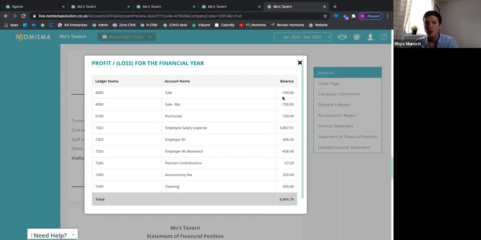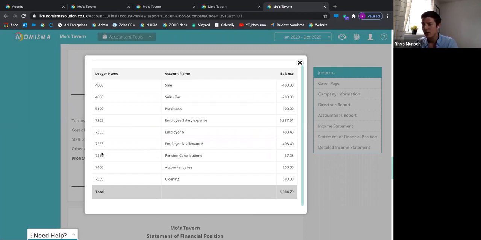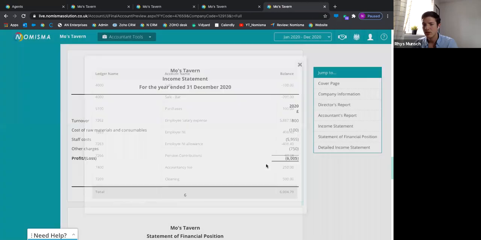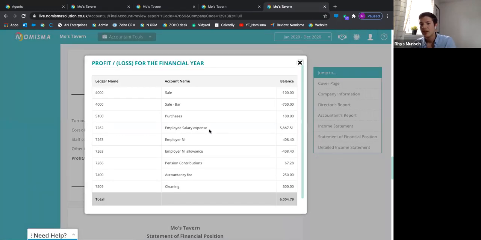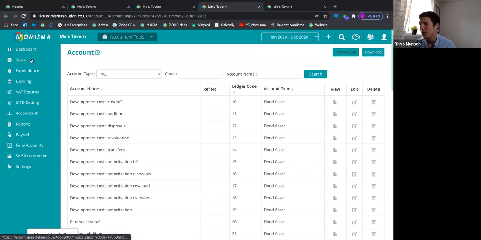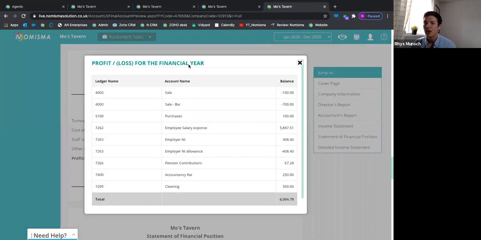created those for you. So what you can do from the final accounts module is drill down into each of those statements to see what they're made up of. Now, this is why you've probably noticed that we have the tabbing. So if you did do the bookkeeping for this client, and you noticed that there was a discrepancy here, something that was wrong, you can go straight back into the bookkeeping, make the amendment, and then in real time, it will update the final account. So there's no more of that importing, exporting of trial balances.